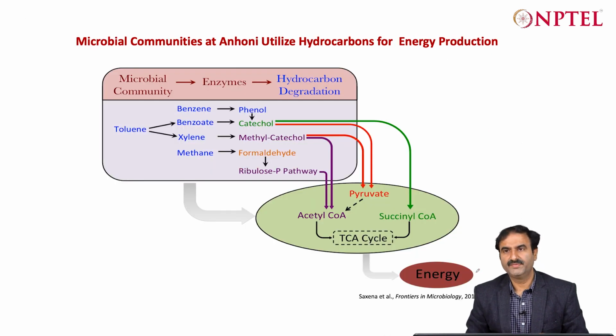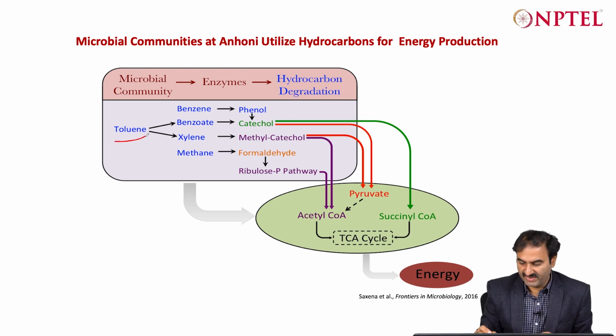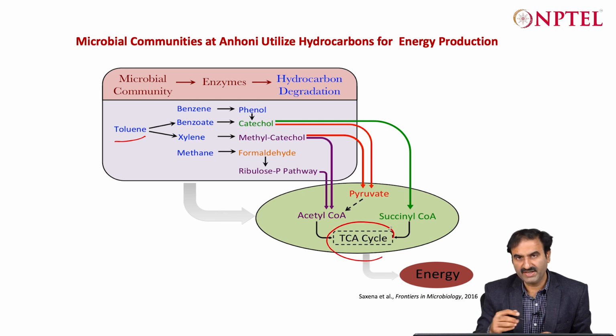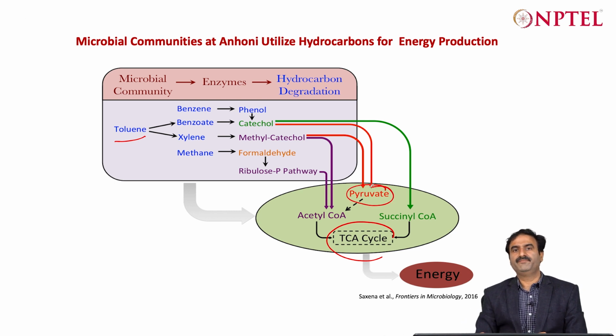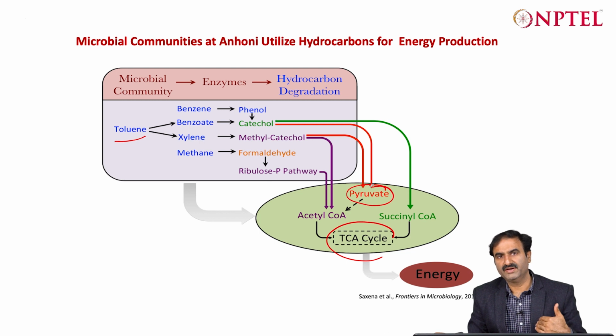Okay, and then you can go even further and try to connect to the pathway level, how the microbes would be involved in the degradation of that hydrocarbon, starting from toluene to ultimately how they are using those hydrocarbons for their survival, converting the toluene to pyruvate, which is basically the input for the TCA cycle, and further entering the electron transport chain after the TCA cycle to get the energy.